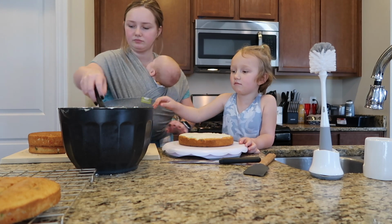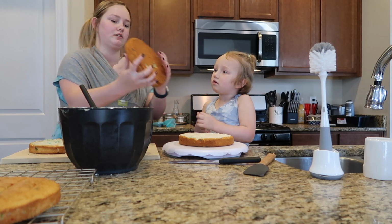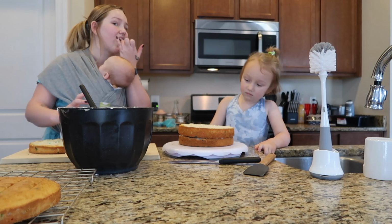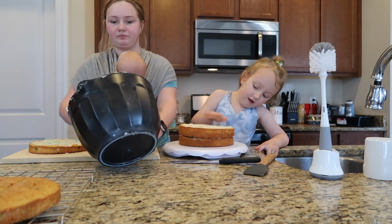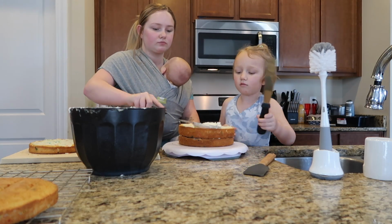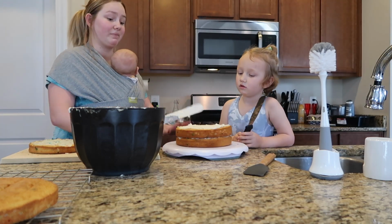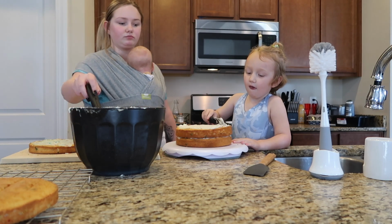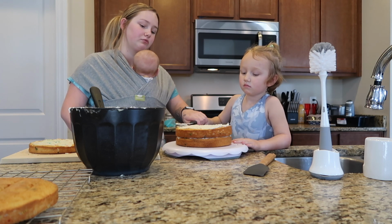Can I put the second layer on? No, let me do this one so it doesn't break. I won't. It's already a little broken. You can do the next one, because it's not broken already. Now it feels really weird. Mom, I don't want help. Alright, spread it. You have to be careful and keep it flat. Don't use the edge because you're going to rip it.